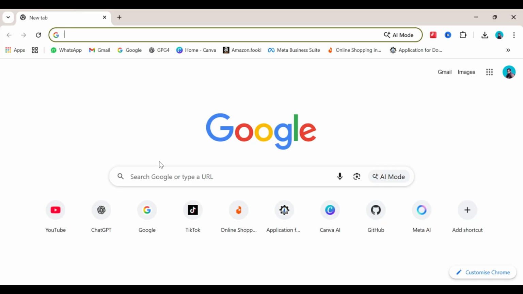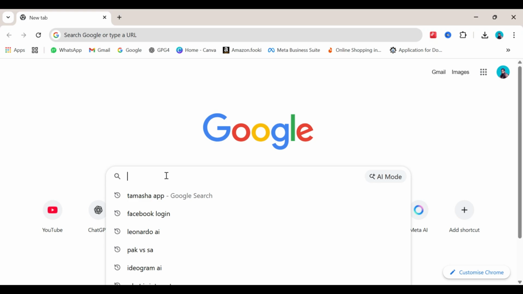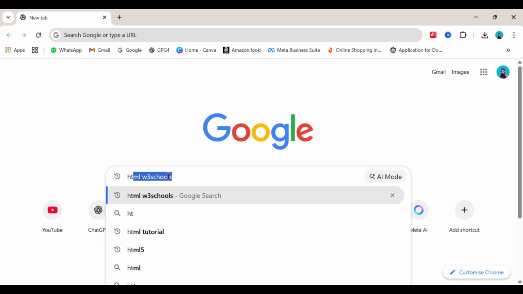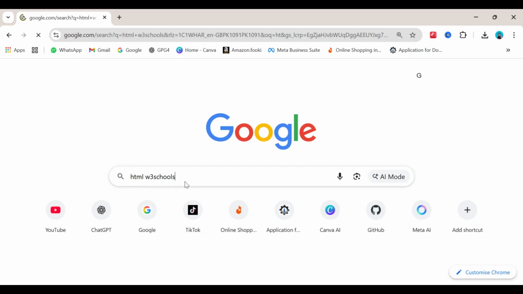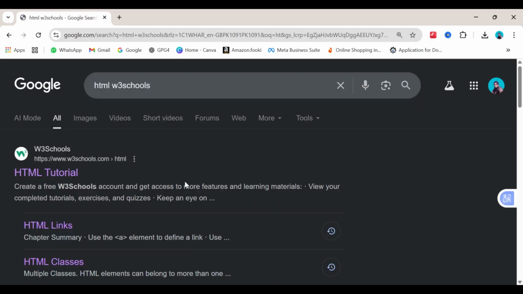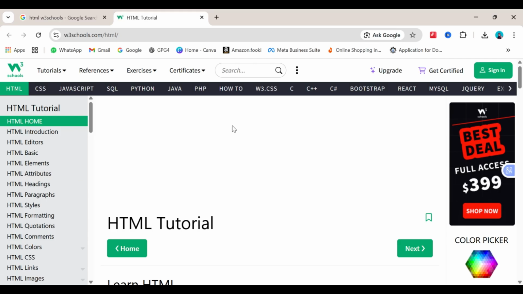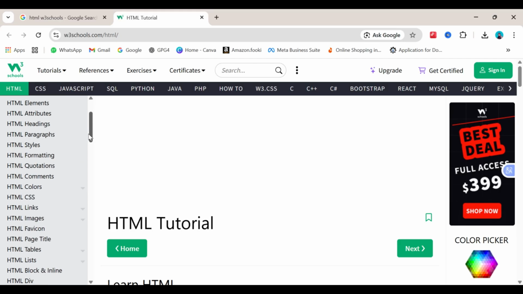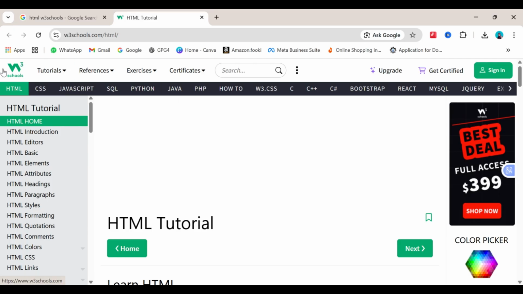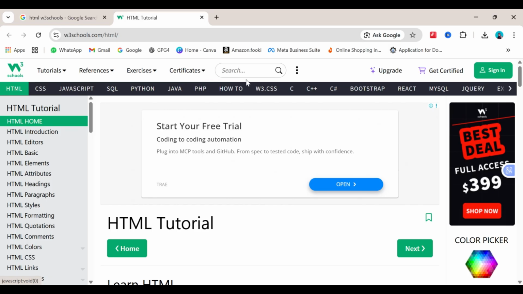To see div tags in a website, just go to the W3Schools HTML website and click on this tutorial. You can see this website. This is one container.